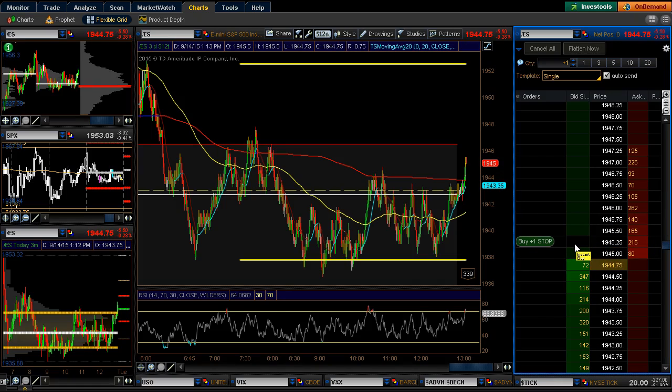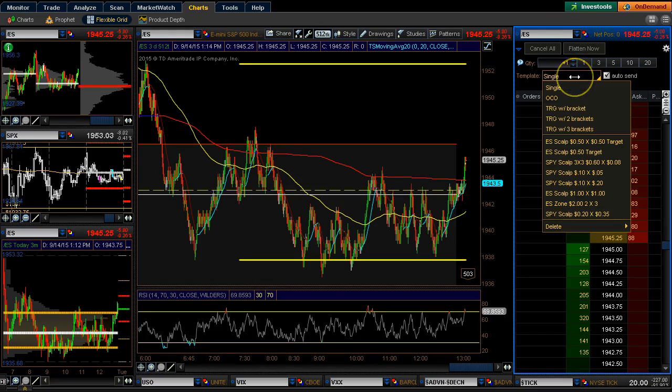The great thing too is the platform already knows if you're above the market, you use a buy stop order. If you're below the market and you're looking to buy, you always use a limit. Same with getting short the market. If you want to get short, you use a limit order above the current market. And then you use a stop market below the current market, kind of looking for that breakdown, right? Or if you're getting long, a breakout of price as it's moving higher, it fills you and keeps going higher. Now, you can also use what's called bracket orders, okay?